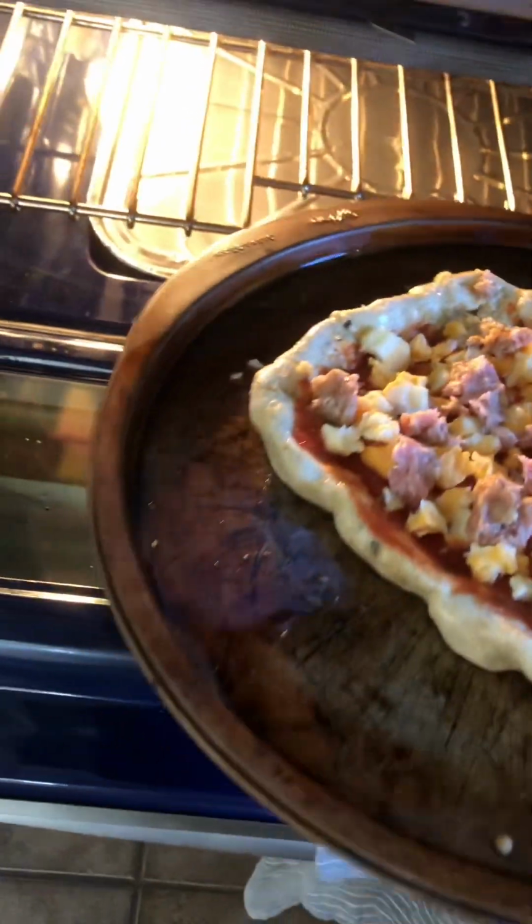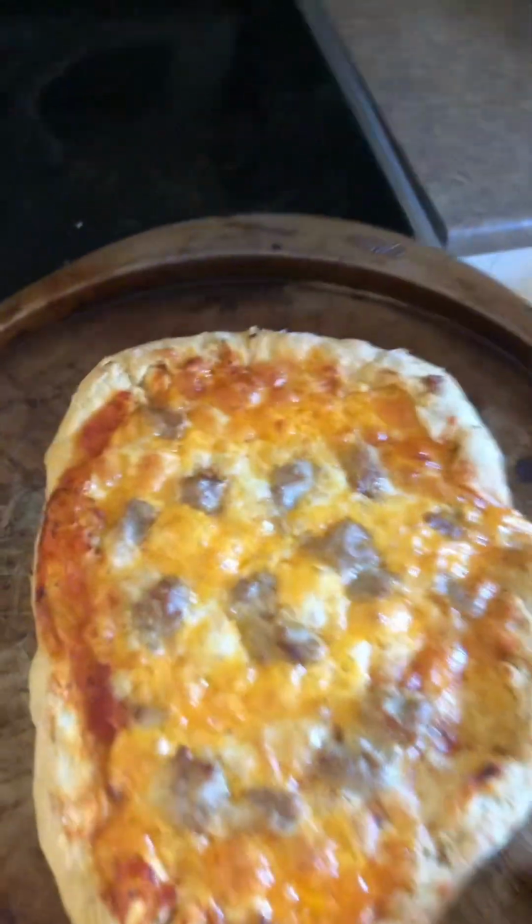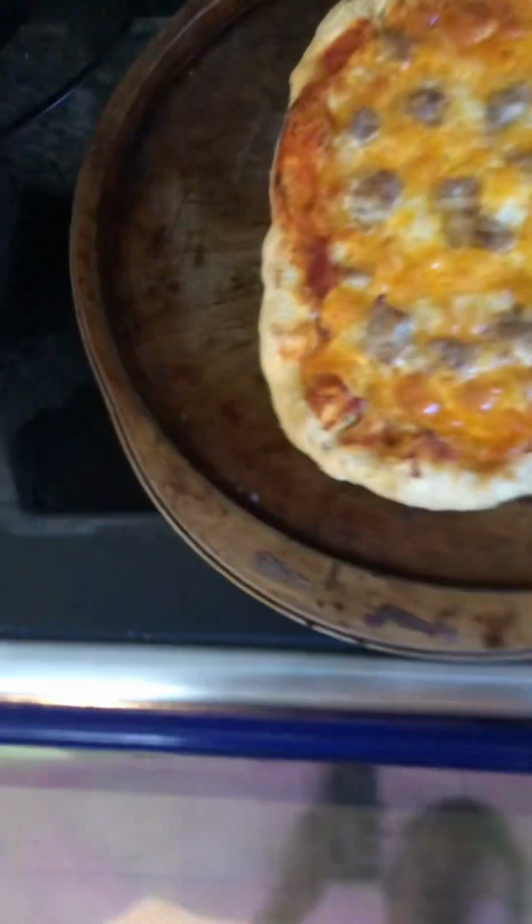But it depends on how strong your oven really is, because I had to cook mine for an extra 10 minutes. But just make sure you check on it throughout the 15 minutes so it's cooked all the way through. Don't mind that little ground turkey patty on the side. I just made it for myself.